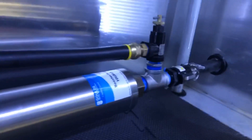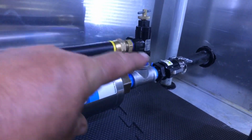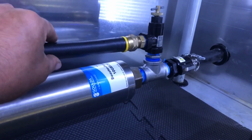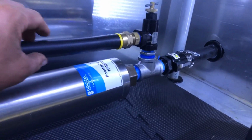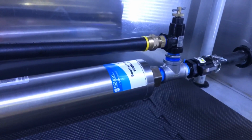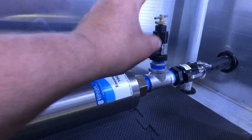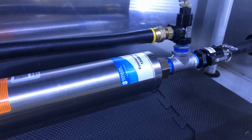Now, when you let the gun off, you should hear it start to go into bypass. When you pull the trigger, you should hear that noise stop, and you should almost feel this hose suck a little bit. This hose is like a rock, but it will suck down a little bit, and that's what you want. Once you pull the trigger, you want this to snap closed and not let any water by on your smallest tip. All right, let's give it a shot.